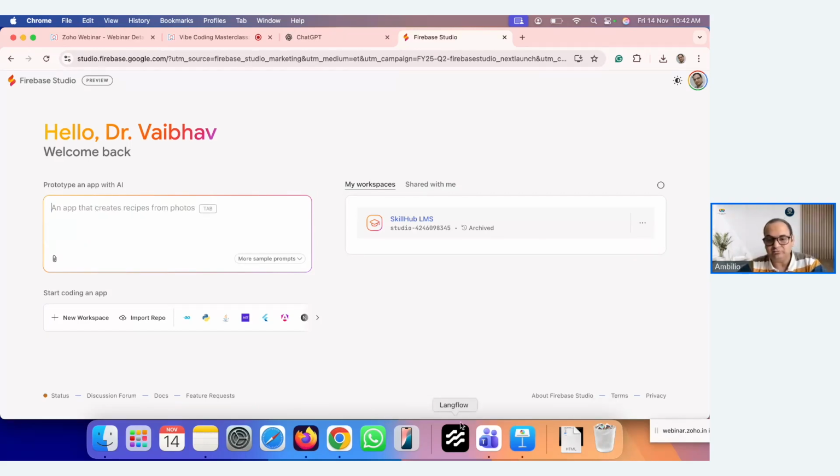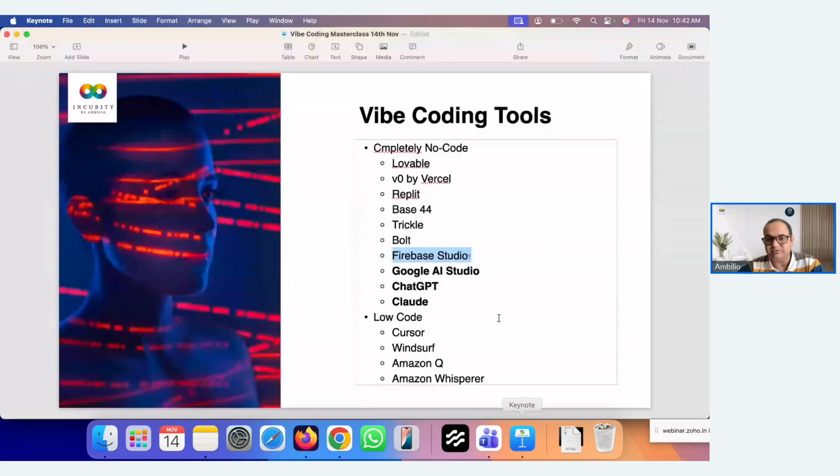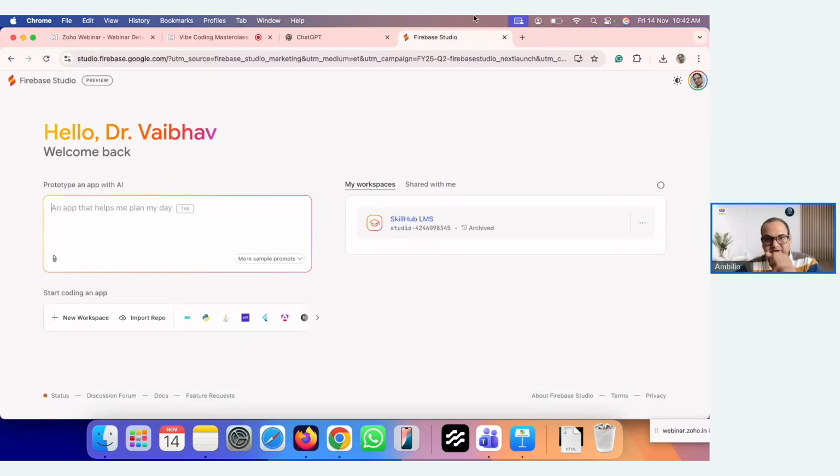Now we'll go to the trending tools with which we can develop full-fledged SaaS applications, right? If you want a good front end, back end, everything working properly, user management, payment integration, or other different logic as well, then you can leverage these kind of tools. I will be showing the demo on these different tools. The same prompt we will run in all the different vibe coding tools that we have.